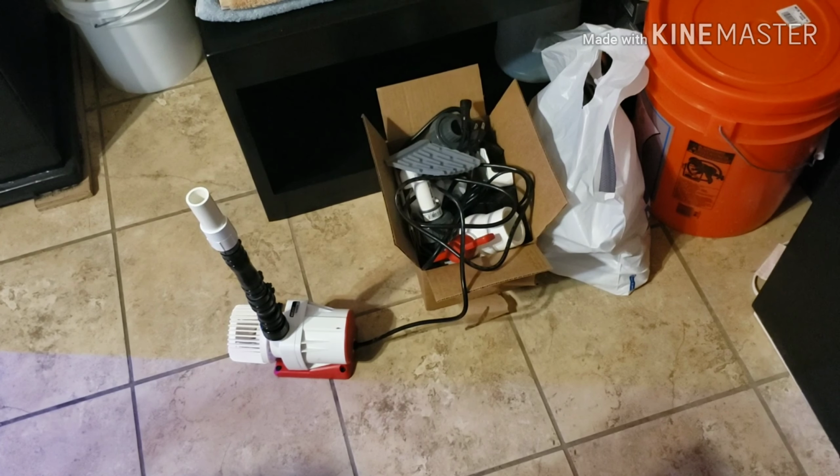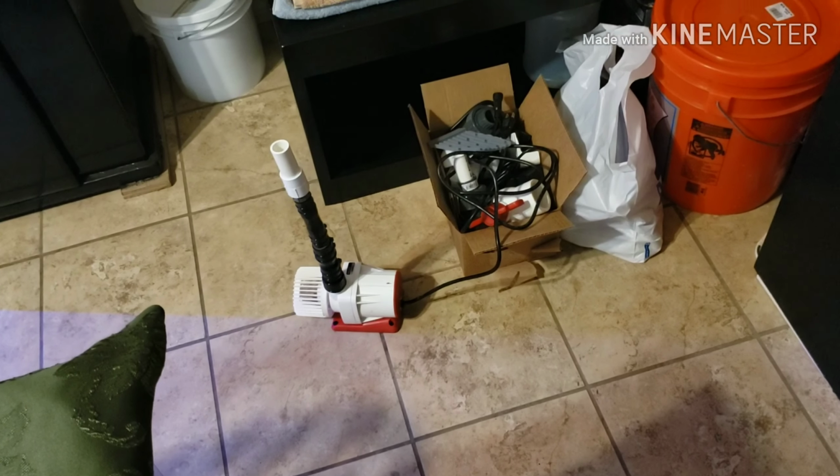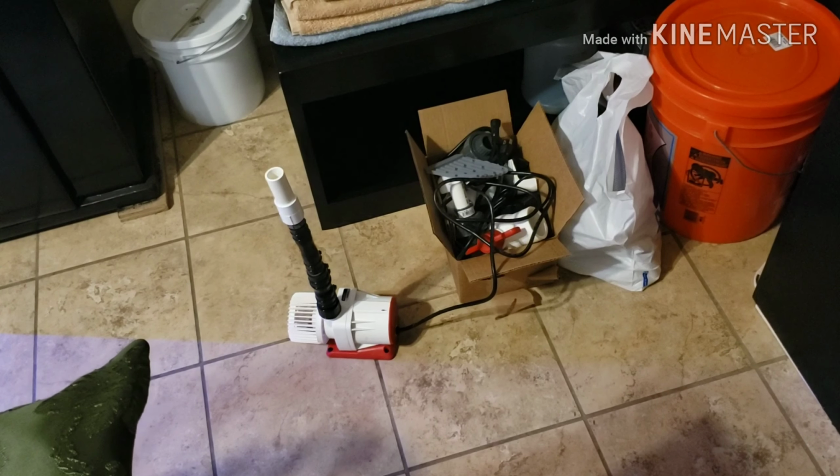The reason why I got this one, he was digging around, he found this one, he gave it to me for a good price. I don't want to talk about how much I paid, but he gave it to me for what he paid for it. And I was originally looking for a Vario 2 pump to match the one that I have in my current system. I was going to put them side by side, and I have about 15 feet I need to run across to the frag tank, and then about 3.5 feet up.